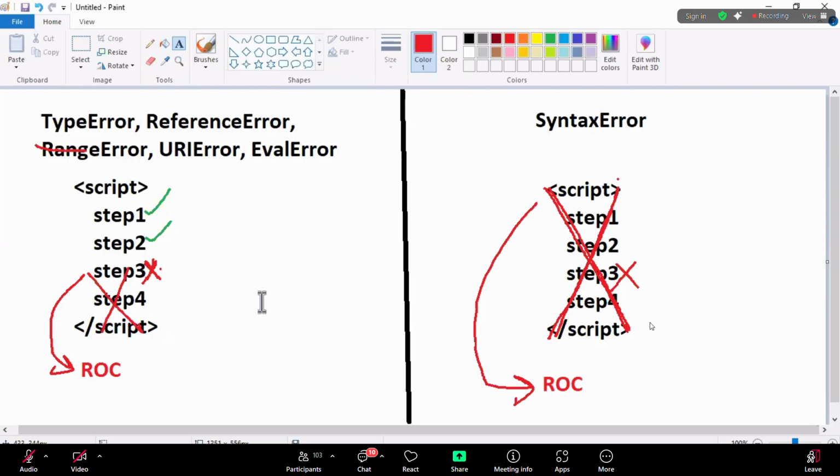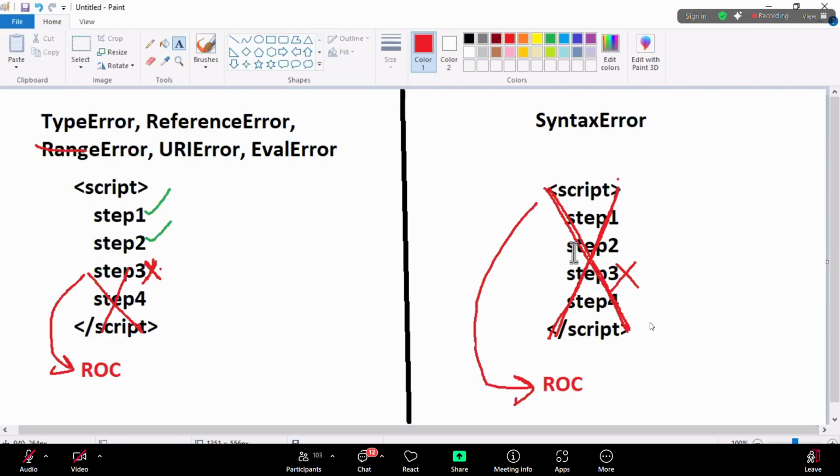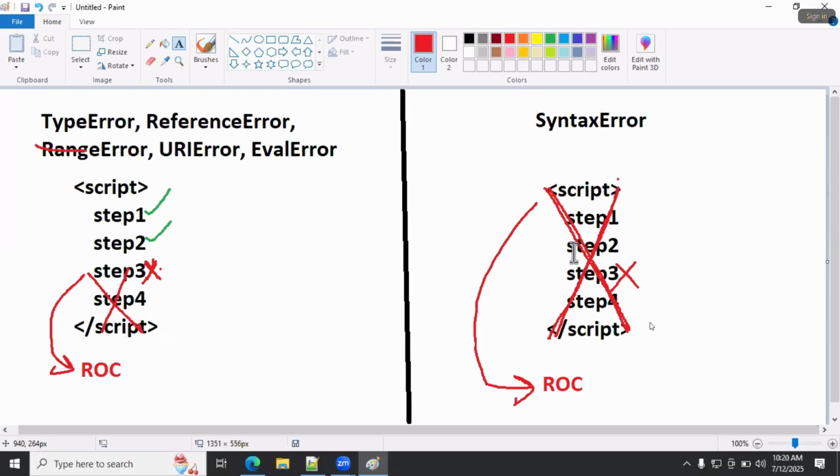Did you observe the diagram or not? The total program stops in neither of the two diagrams. Maximum it stops some lines or maximum one script tag. A script tag is not the total program, it's a part of the program. But yesterday, day before yesterday, see, how many script tags were available in the program? Three script tags. One script tag skipped, but the remaining ones execute. But in any programming language, if any error comes, the whole program stops. JavaScript never does like that. This is the right thing compared to that.